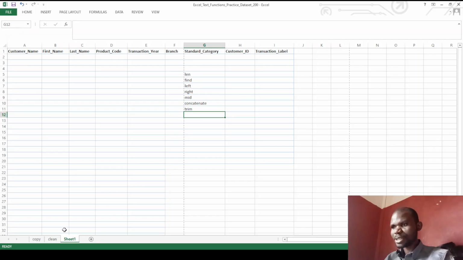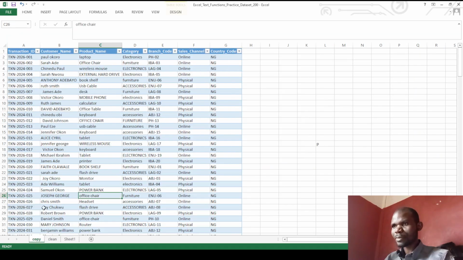First, for the customer name, we want to remove the white spaces, like in a value like James Okoro. You see, there's a white space before J, so we want to make sure that we remove spaces like that. Is that okay? And when we do that, we also want the first letter of the first name to be a capital letter and the first letter of the last name to be a capital letter.